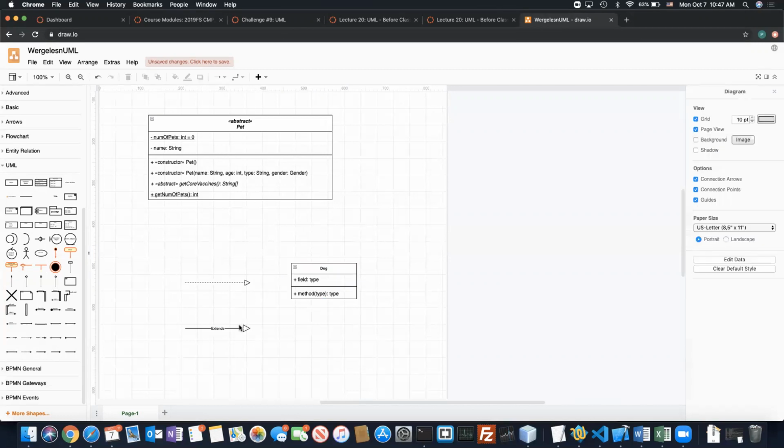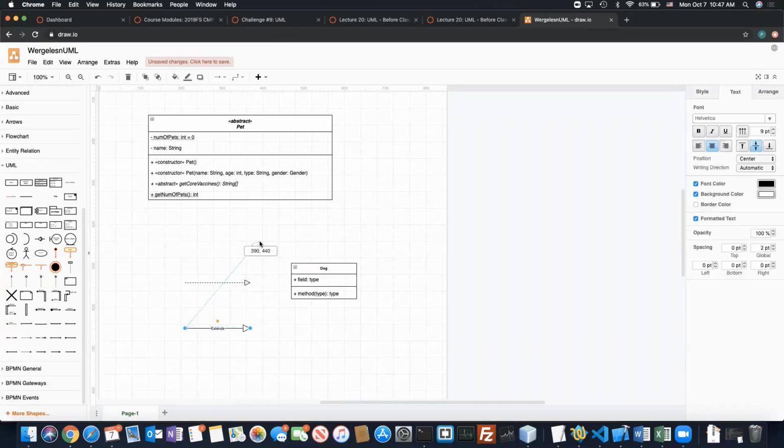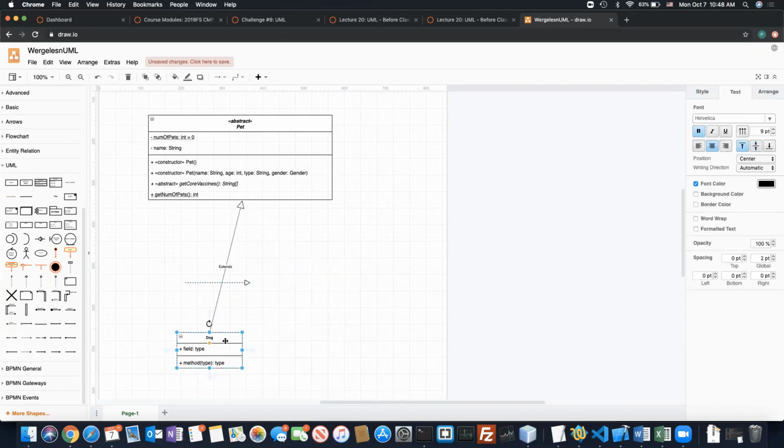And when you're writing these things, you're going to want to get this thing to click. So if I drag the arrow up, it'll turn green. Once it turns green, it's going to stay there. And then on Dog, you'll see the little points there, so I'll connect to one of them. Now if I move Dog, the arrow will stay there and move with it.